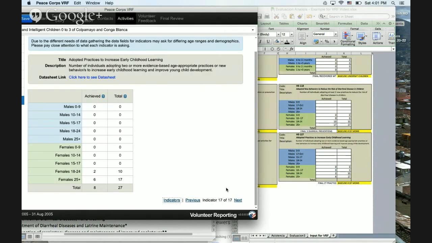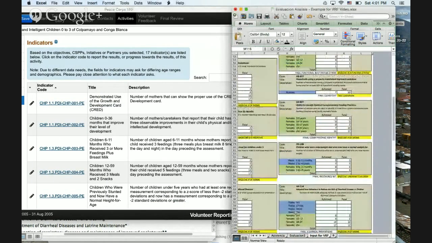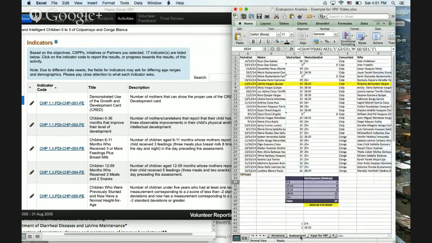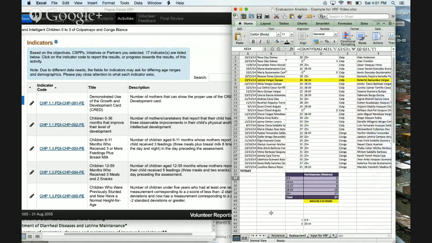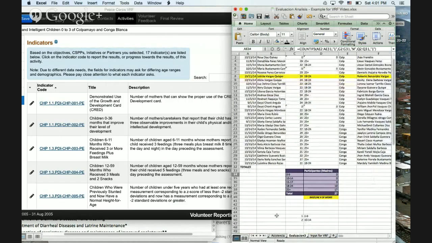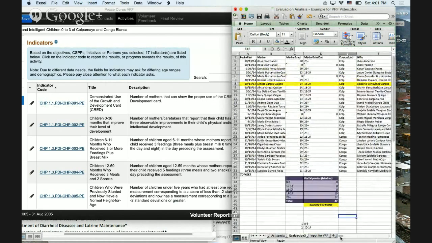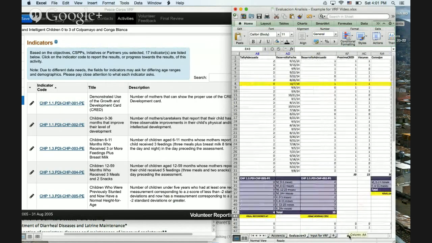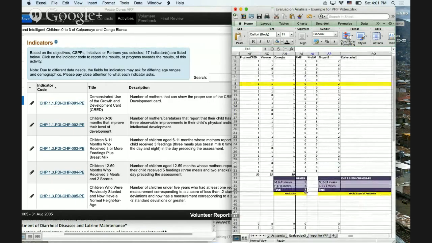So now at this point, we have gone through all of the indicators and we've reported all of the information we have on our VRF input page in the Excel sheet. If for some reason any of the indicators look strange to you, if any of the numbers look bizarre, you can go back and look at your evaluation 3 and evaluation 1, or evaluation 3, 2, and 1. And so you can scroll over and see the similar numbers that are all shown in that final input for VRF page with the descriptions underneath, just to see if for some reason you entered something incorrectly in your numbers, and that's why the achieved totals are not coming out correct.